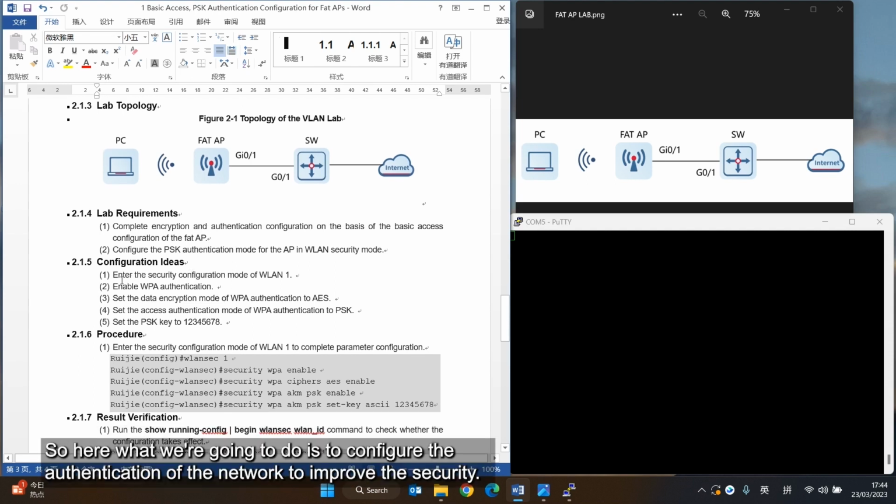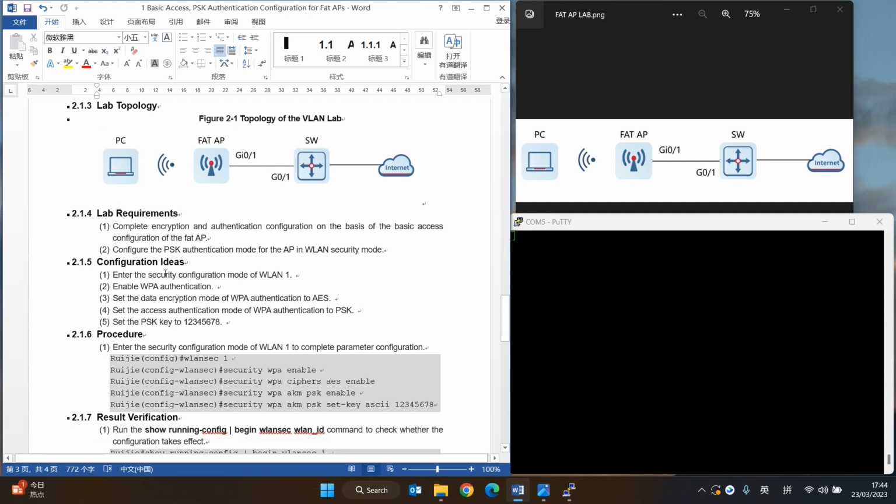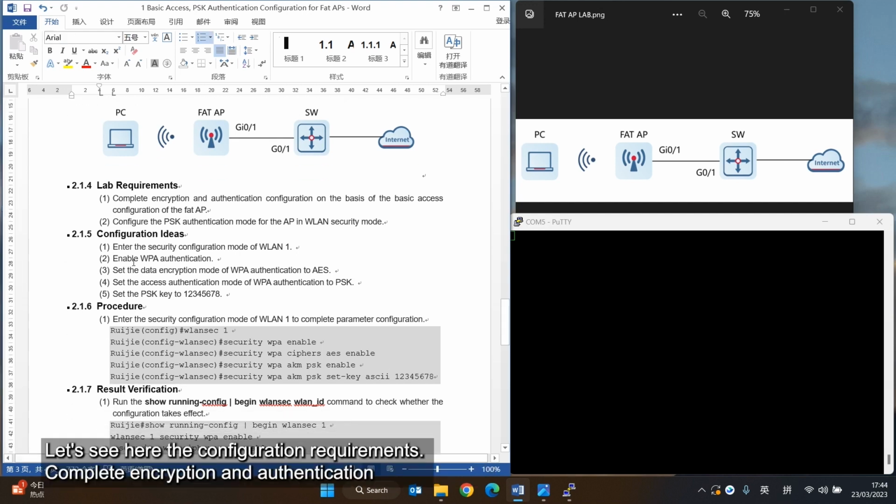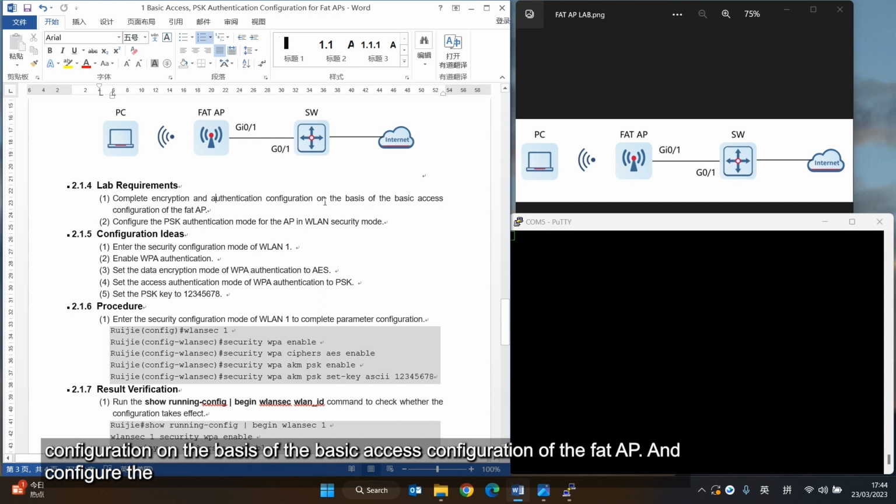So here, what we're going to do is to configure the authentication of the network to improve the security. Let's see here the configuration requirements: complete encryption and authentication configuration on the basis of the basic access configuration of the FAT AP, and configure the PSK authentication mode for the AP in WLAN security mode.